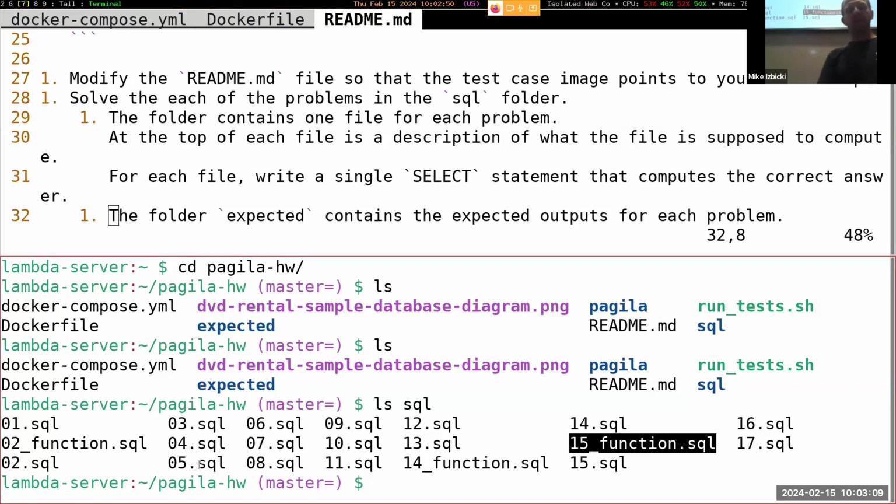And the idea is that each one of these describes something that you should do in SQL, and you'll have to do that thing in SQL, and the test cases will make sure that you have done that thing in SQL. So let's go ahead and I will work through a couple of these problems in class, so you'll have a couple of the solutions just pre-given to you.